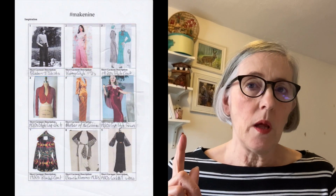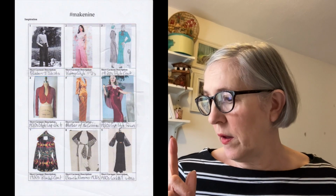Right, go back to make 9. Okay, so number 2, pyjamas. Gertie, I downloaded this pattern ages ago. I've sent it off to the printer, so that'll come back soon.